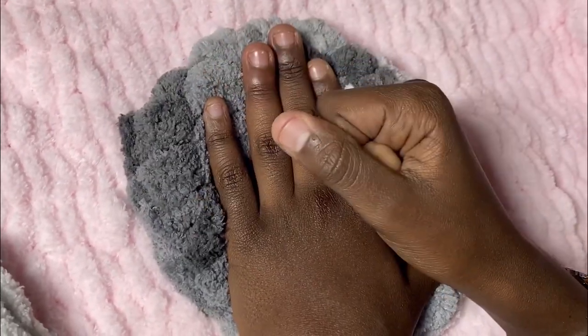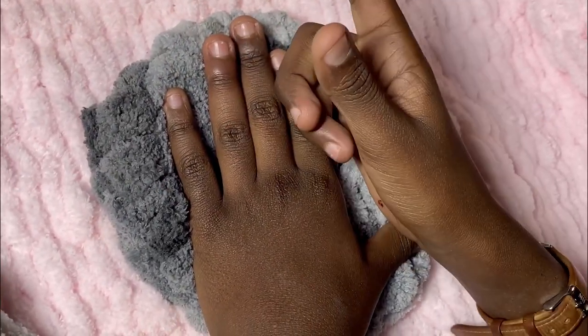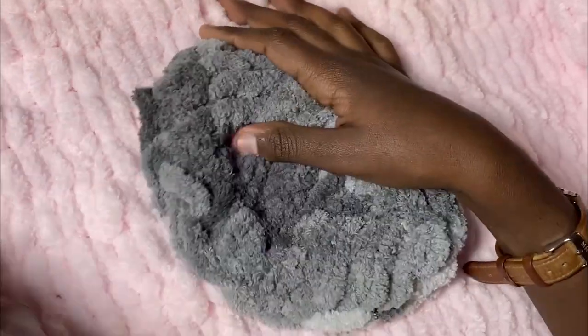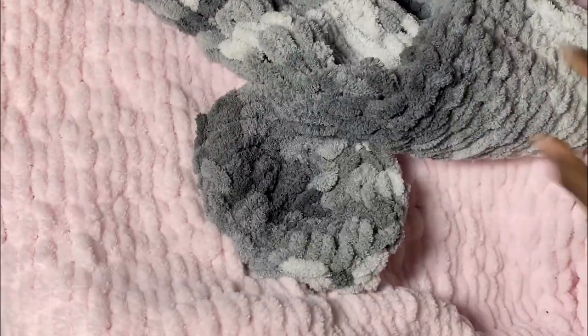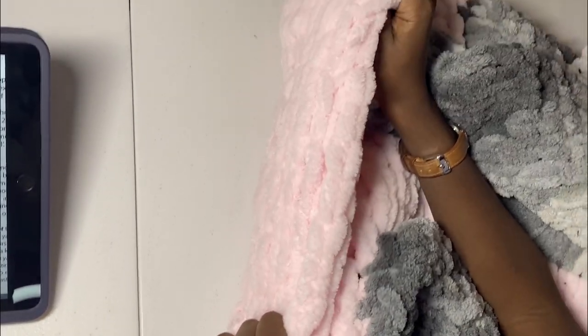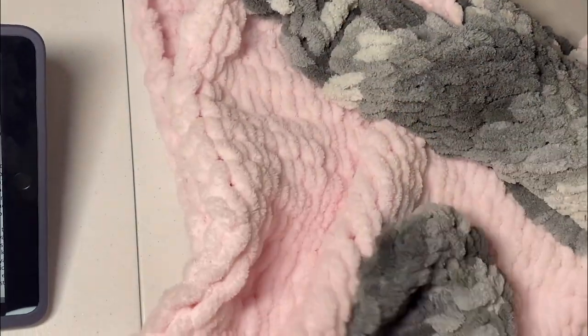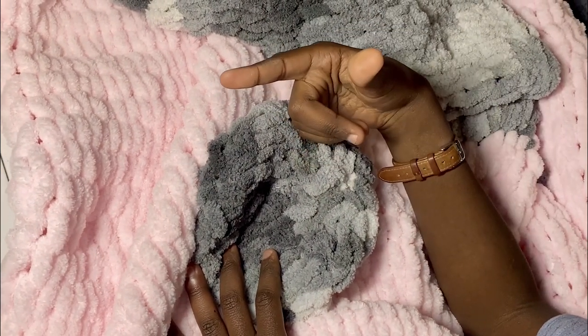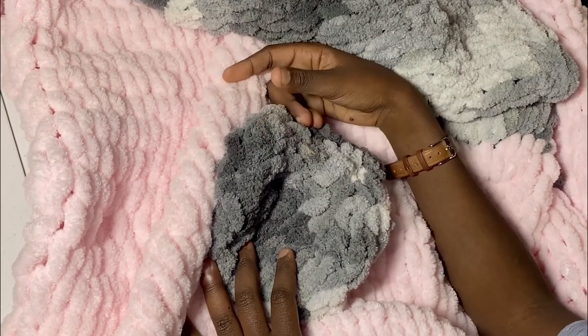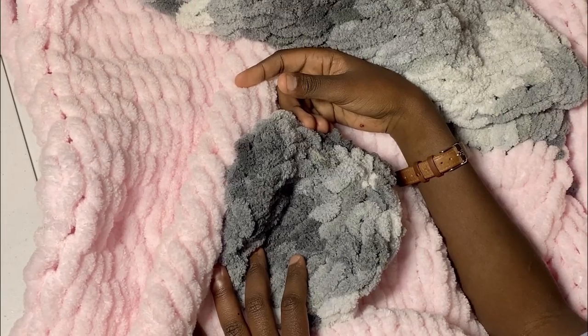I just want to reiterate one thing again, and then I'll be back and I'm going to show you, is that I'm now going to take my two sides, keep them with the wrong sides on top of each other, like so, and I'm just going to put the edges together and whip stitch them with pink yarn. And then once I get three sides done, I'm going to insert the pillow and whip stitch the rest of it up. And then I'll meet you back here once you're finished with that.